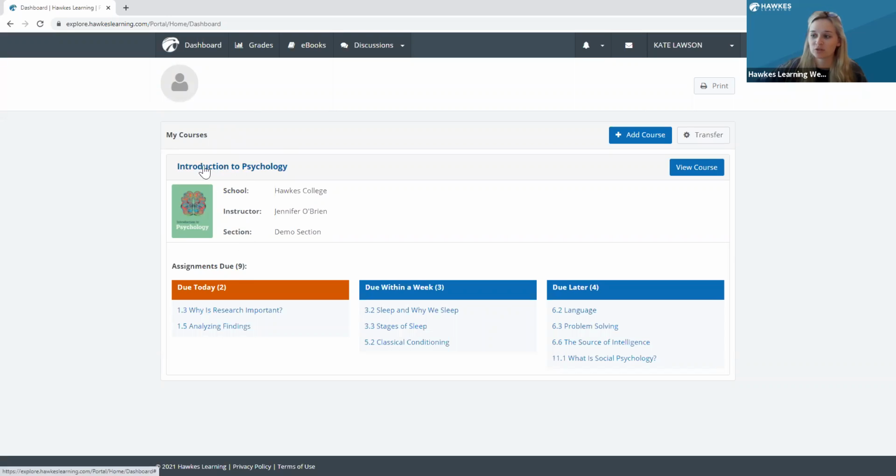Today, we're going to go over Intro to Psych, but keep in mind as I walk through this that you'll complete your assignments in the same way, no matter if it's Psych, Math, Econ, English, whatever it may be. So the first thing you'll note is that you see this mini to-do list right off the bat that lets you know what you have due today, what's due this week, and then what's due a little bit later on, just so you keep that on the horizon.